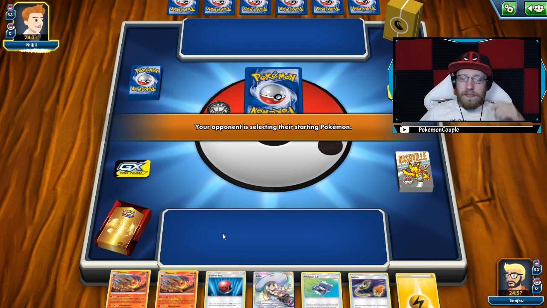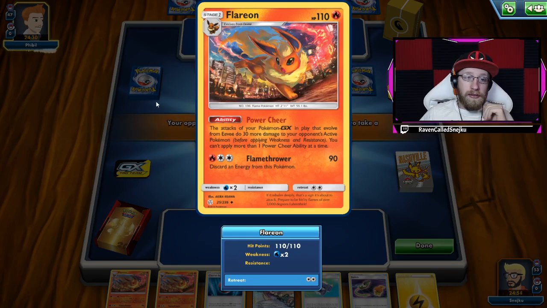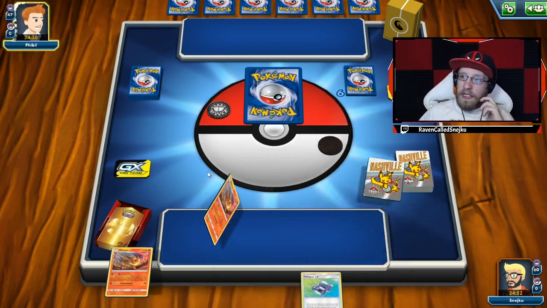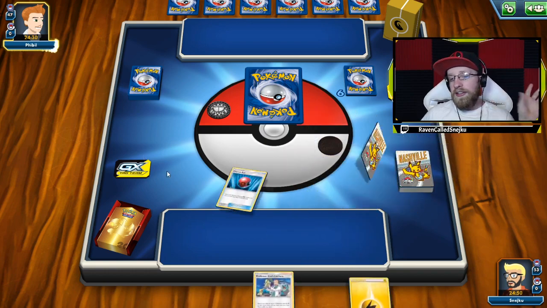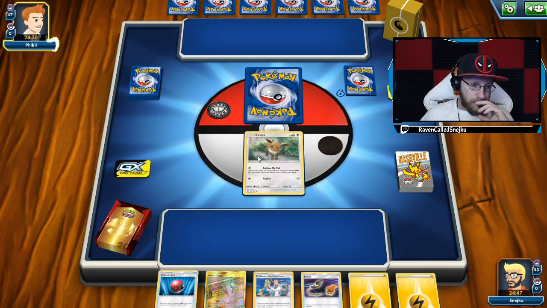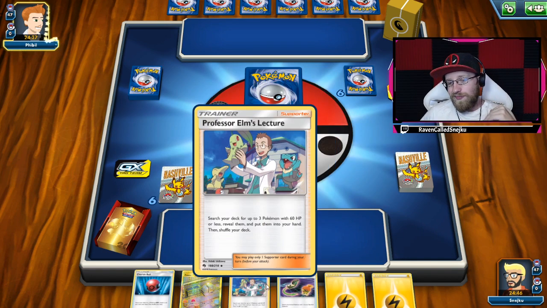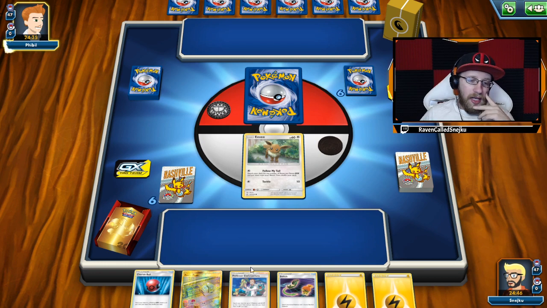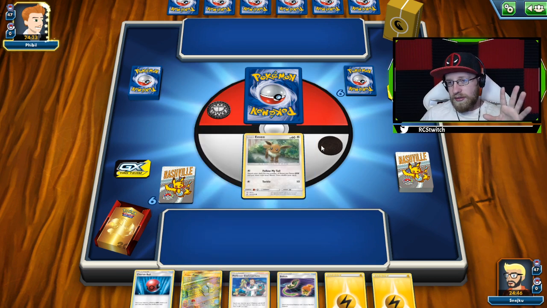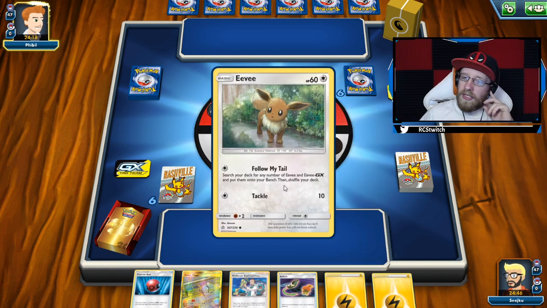So Flareon, I love that art. If you don't like that art, I don't know. It reminds me of Monday Night Raw 10 years ago or something. I love it. So I'm going second. And I have 2 options. And I kind of know myself. I know I'm going to play Elm Selector to see what I can get. Or maybe not even. You know what? No. I'm going to go and play Follow My Tail.